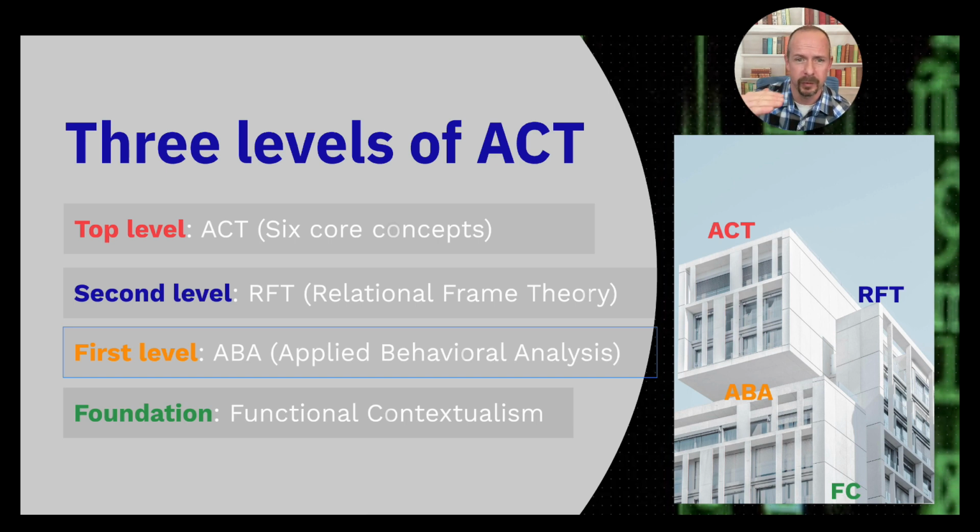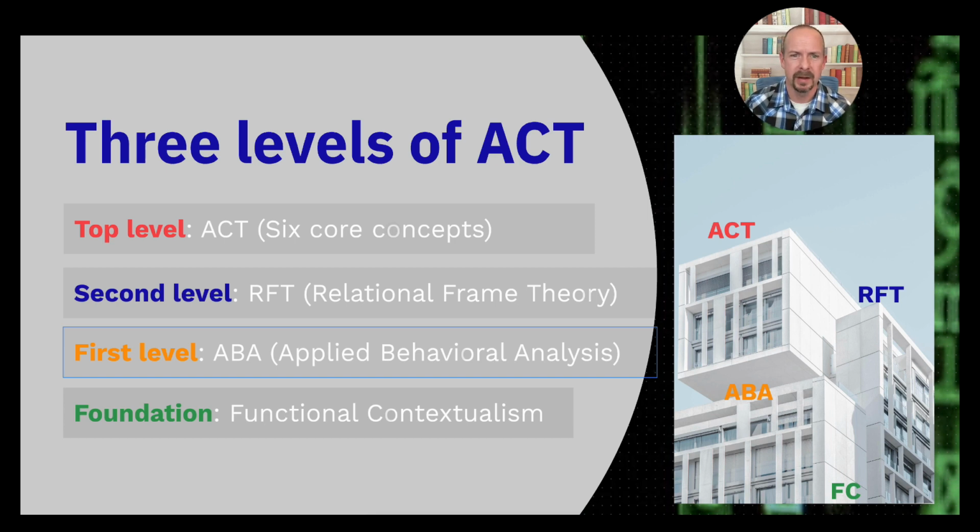Let's move now to the first floor, which is applied behavioral analysis, or ABA. Now, ABA is based on behavioral principles that focus on observable behaviors and their relationship to the environment. ABA aims to identify and modify these behaviors through techniques such as reinforcement, shaping, or chaining. Now, from an ACT perspective, these behavioral principles certainly are acknowledged, but not the sole focus of the intervention.